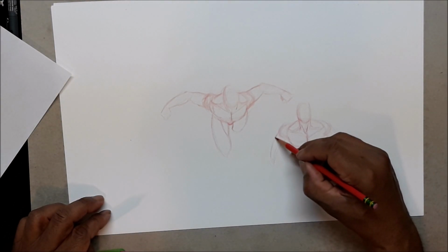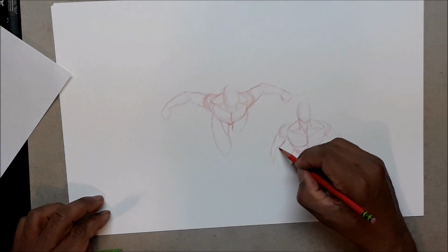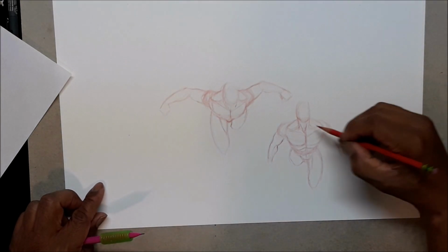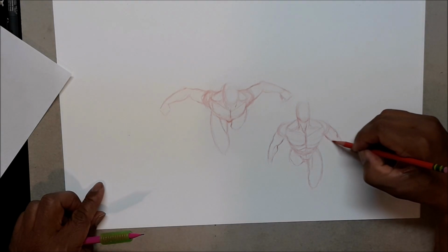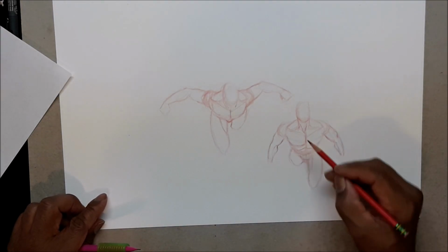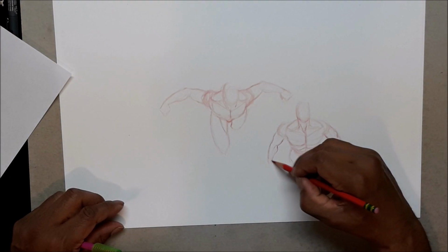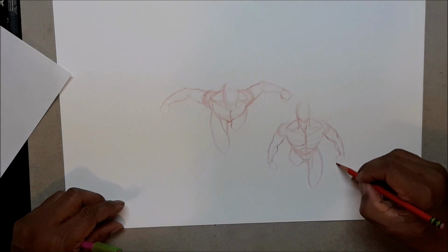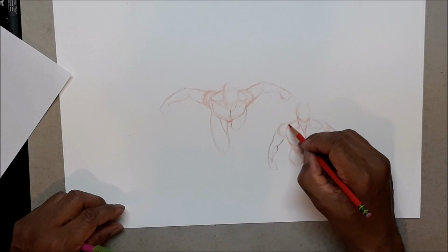Then you're going to have your tricep, your bicep, and then your forearms. And it's going to go back. And again, bicep, tricep, and forearm. And I put a little bit of curve to it so that it just curves, and then your fist. And as I said, I'll even all this up in the wash.